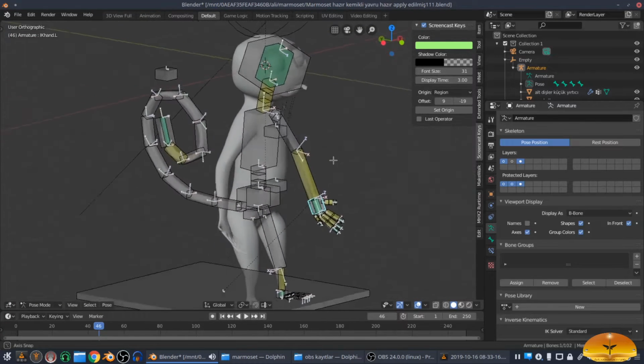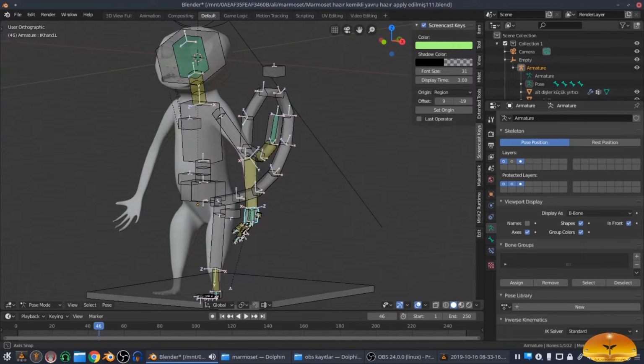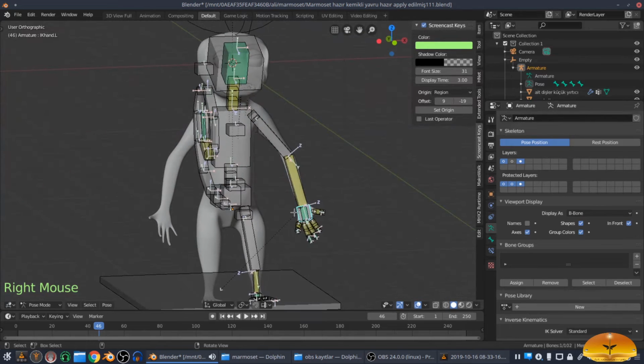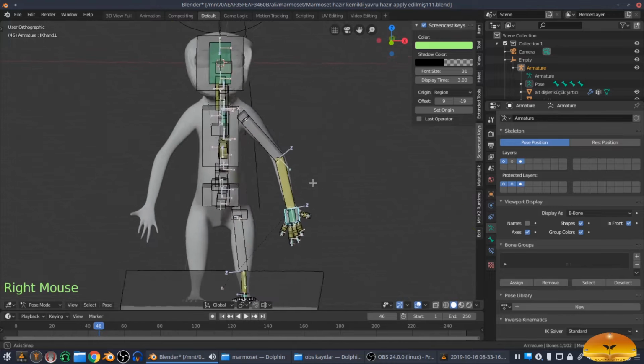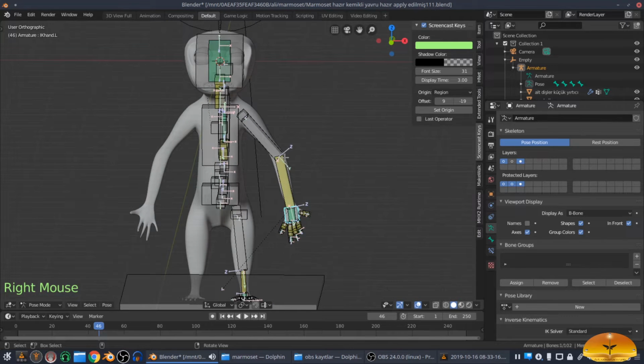I told in the previous part that you can find and learn this type of rigging in the CG Cookie tutorial series. Even if there are lots of tutorials which explain this type of rigging, I wanted to give the name of this channel because it's the first channel that I started to learn rigging from. I will explain some tips and tricks for all types of rigging for beginners while showing the rigging of this character.